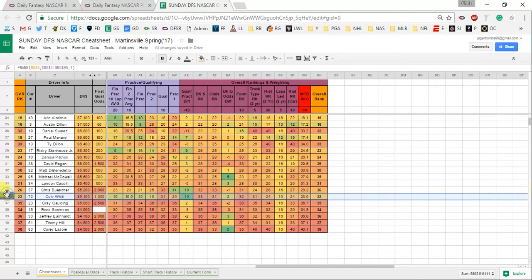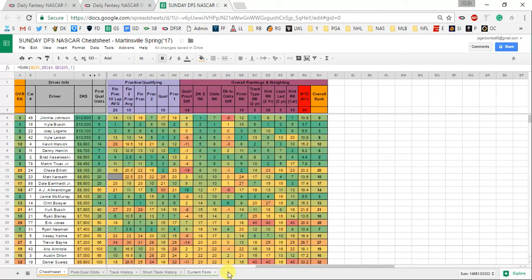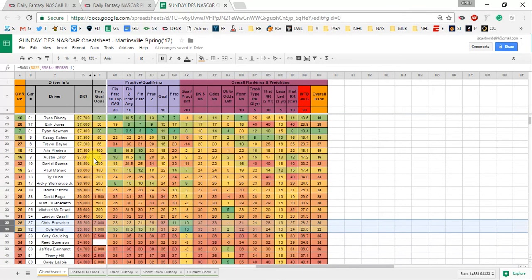To punt this week, I'm looking at Cole Whitt and Chris Buescher, both starting outside of 30th. I'd take a top 25, 25th place, somewhere in there for them. Cole Whitt did show some really good speed, top 15, top 16 in final practice, as well as 10-lap average, so a top 20 could be in order for him, could be a good points day, and at 5,100 could definitely help you get 2 or 3 of these top guys in. I know in some of my lineups I got Kyle Busch, Joey Logano, and Brad Keselowski. Stack them together, as well as getting Whitt in there can help you build a nice stars and scrubs lineup.